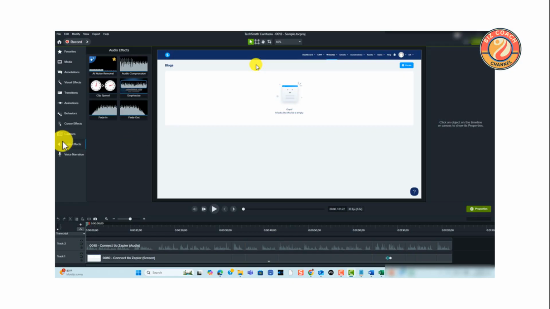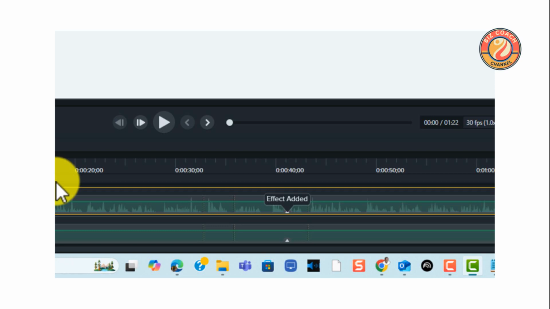Enhance your videos with a variety of audio effects, adding depth and clarity to your soundtracks. Choose the perfect audio effect to match your video's mood and tone, ensuring a captivating auditory experience. With just a few clicks, apply your chosen audio effects seamlessly, elevating your video's sound quality. Watch as the effects are applied, transforming your audio tracks into professional-grade soundscapes.